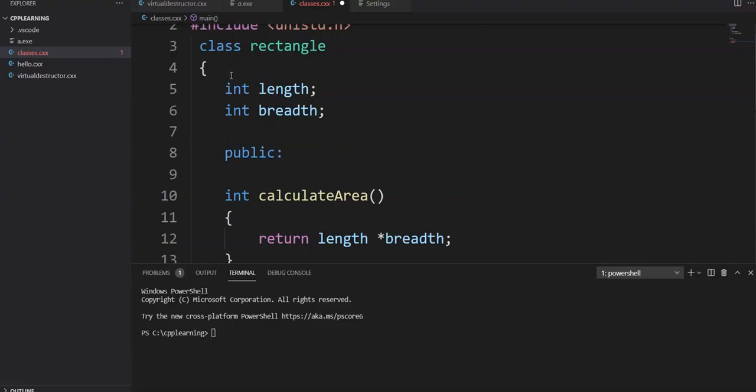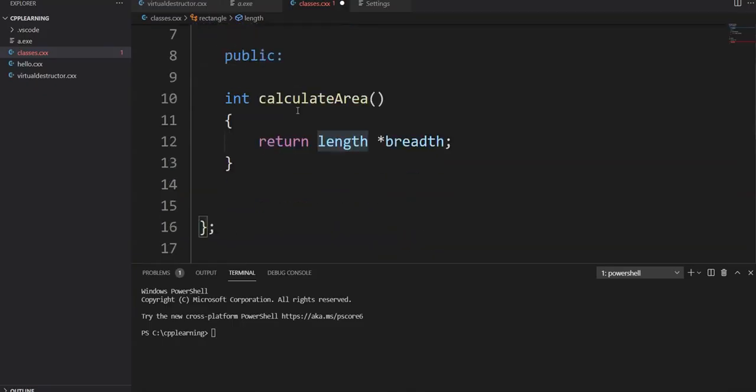By default in C++ everything is private. For example, this length and breadth are private to this class, so you cannot access them outside of the class. But this calculate area can be accessed outside of the class because it has the public access specifier. There is one more access specifier, protected.